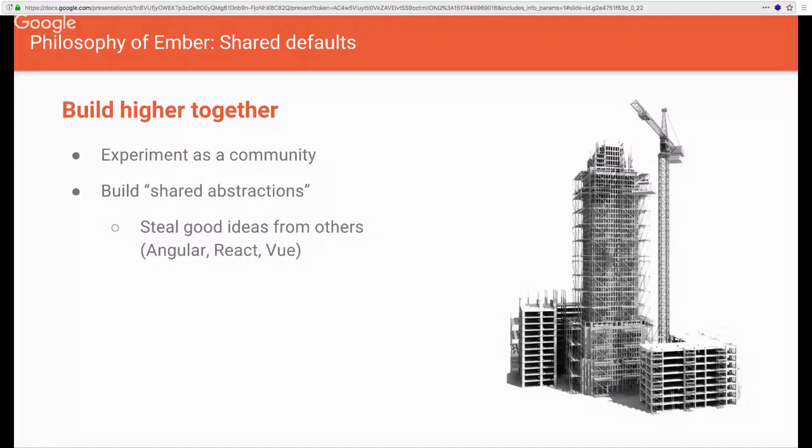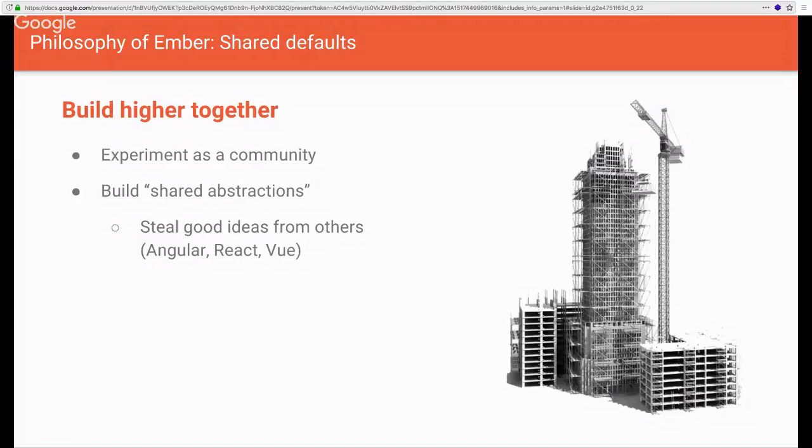We've done that with Angular. Angular had some really interesting test stuff that Ember originally didn't have. And with React's approach to how data was handled, and with Vue, in some ways, being able to go from lighter all the way up to heavier, the whole npm install approach, or npm install your way to Ember, is Ember's flavor of how Vue.js can handle things, but flavored by how Ember views the world.